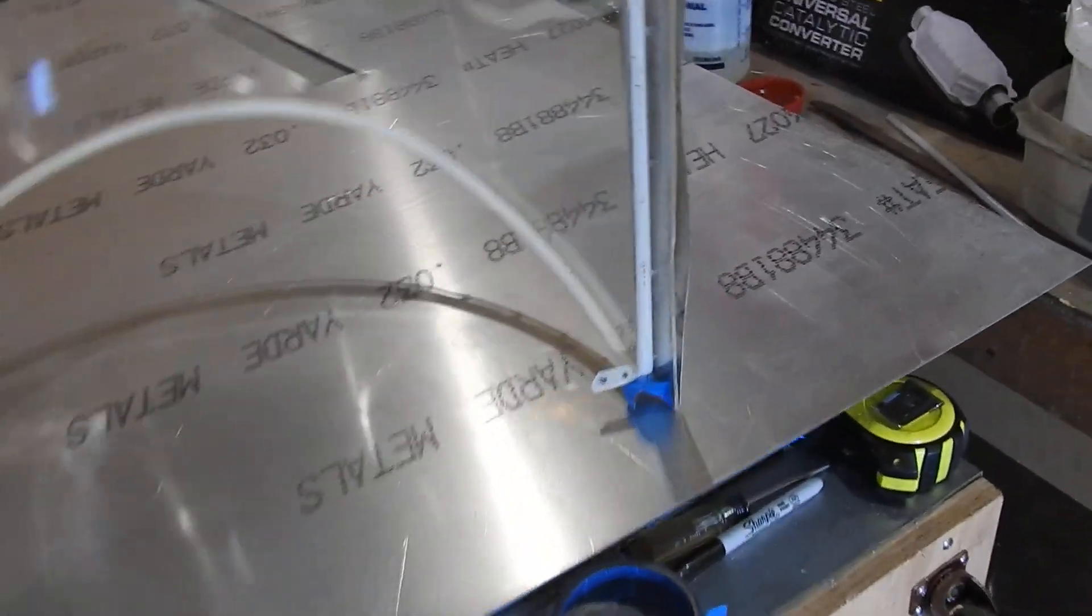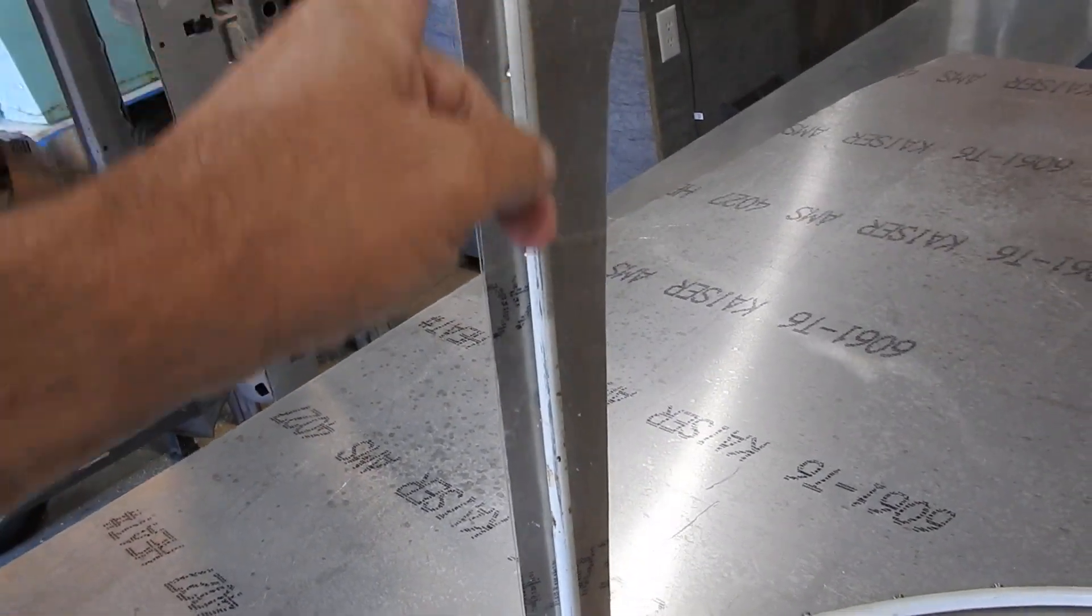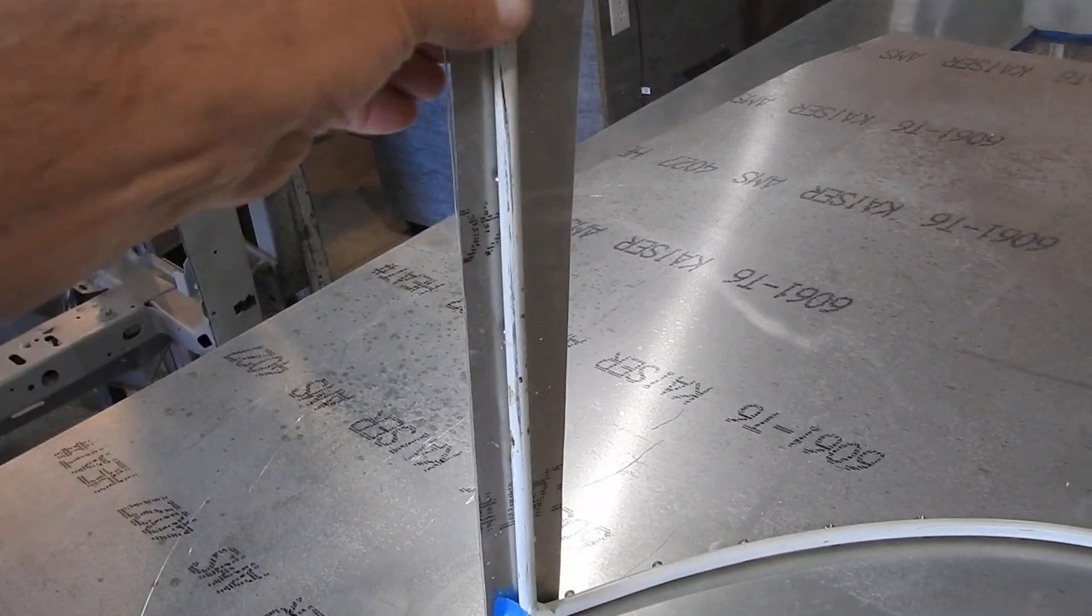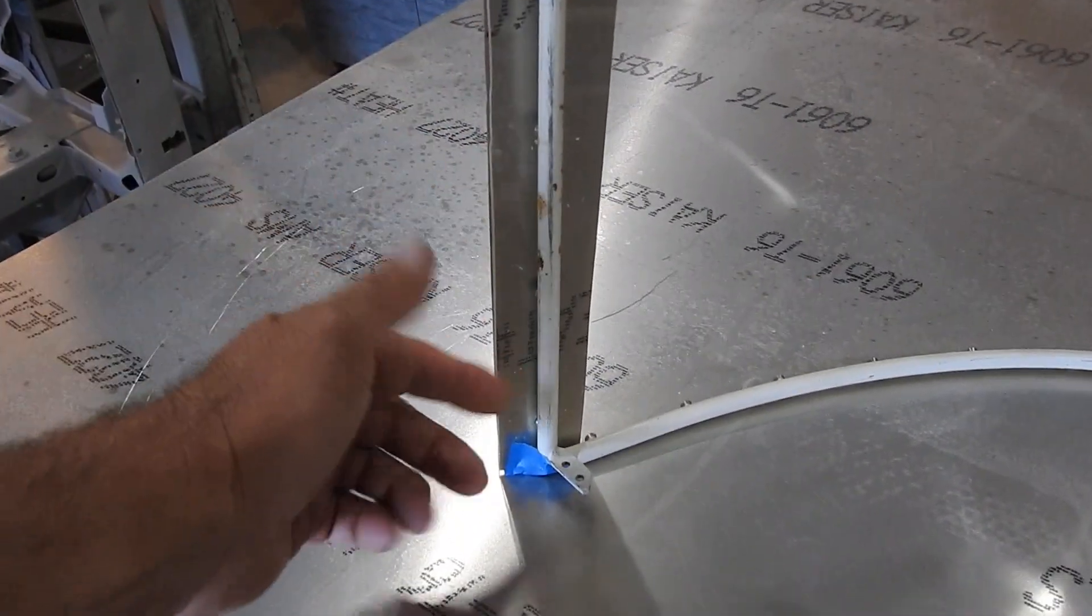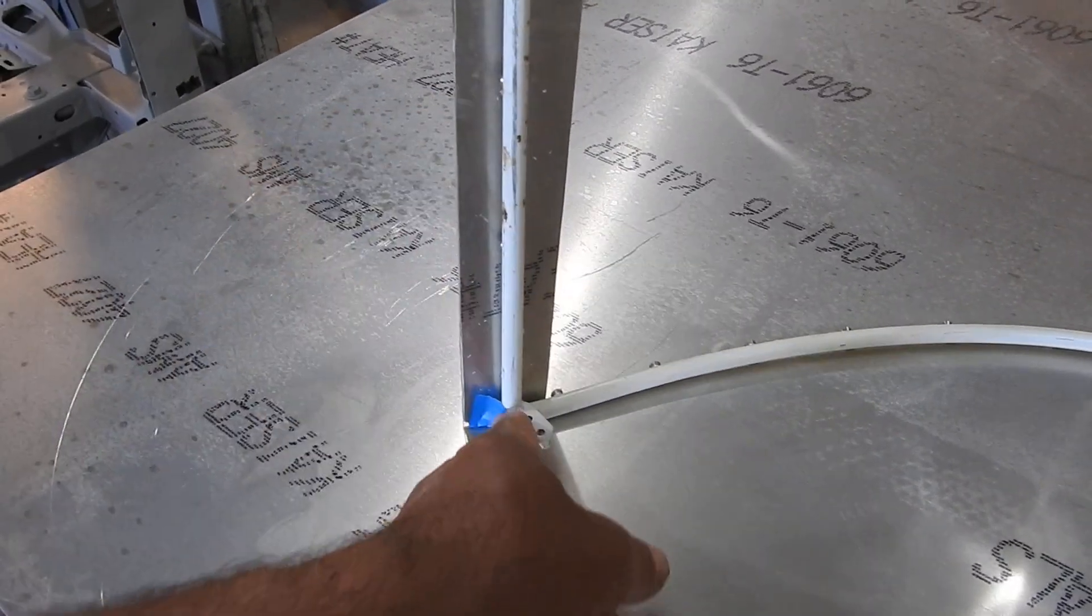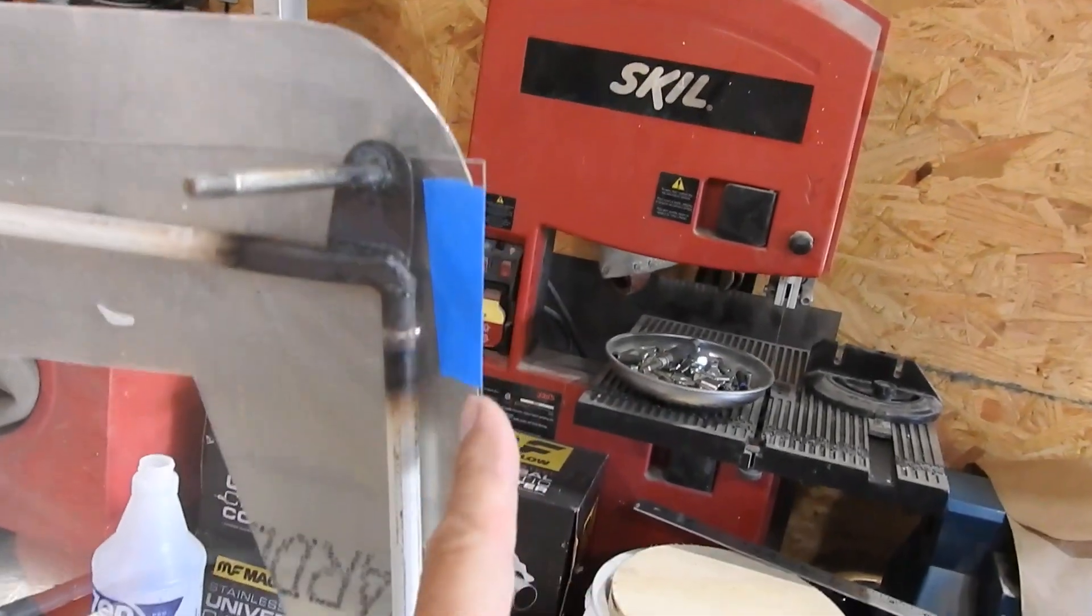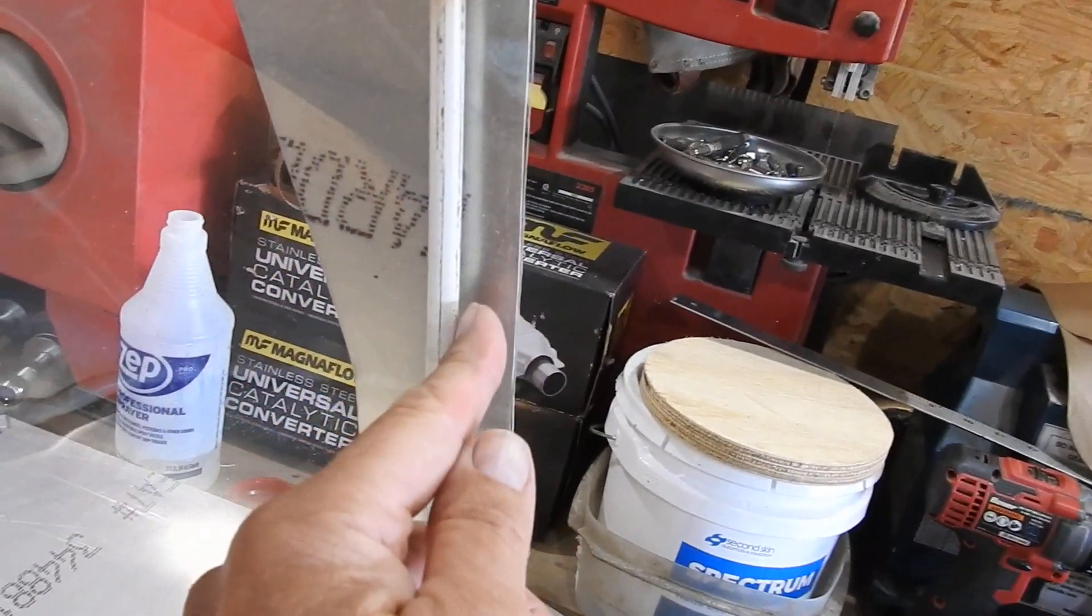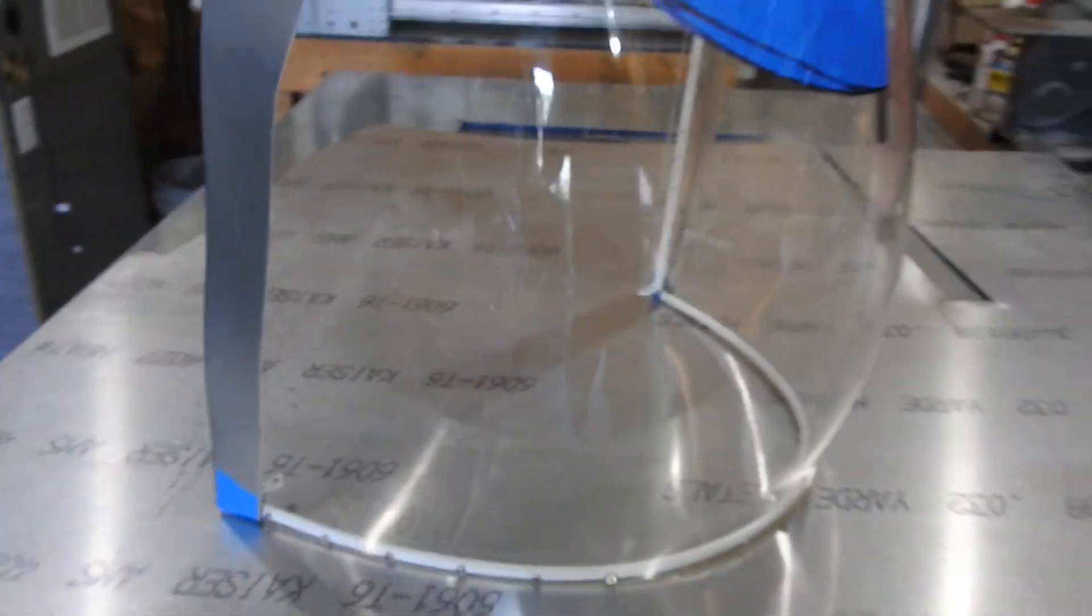Let me flip it up here on the edge. So, you can see it's all the way pretty much flush with it. I'm going to end up trimming some of this off. Because when this was on and screwed on there, this was a little too tight on the fuselage. It's dragging real hard. So, once this is on, I can trim this all the way back up into here and it won't matter. I'll just trim it down. You can see the corners sticking out a little bit. But I can trim most of this off and just leave a little bit on there. Because the aluminum itself will still hang down. So, that's kind of what it looks like right now.